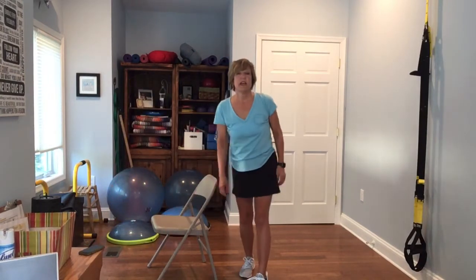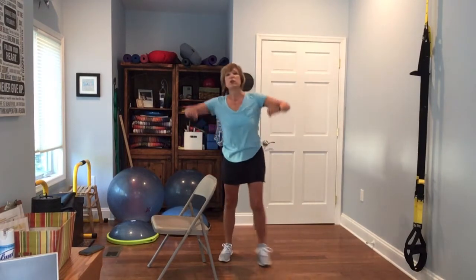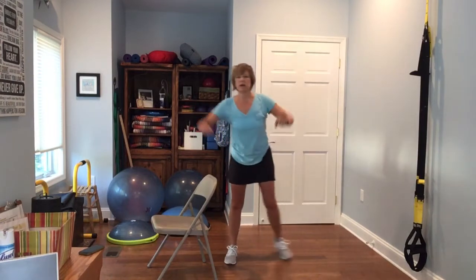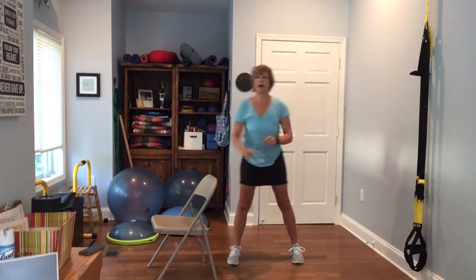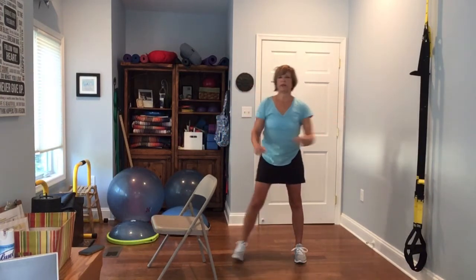All right, now you're just gonna step side to side. You can add the arms into it. If you still need the chair to go side to side, you can do that as well. But it's really important to change your pattern. This helps with fall prevention.